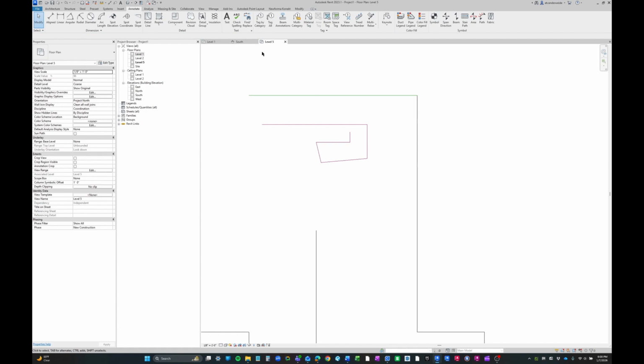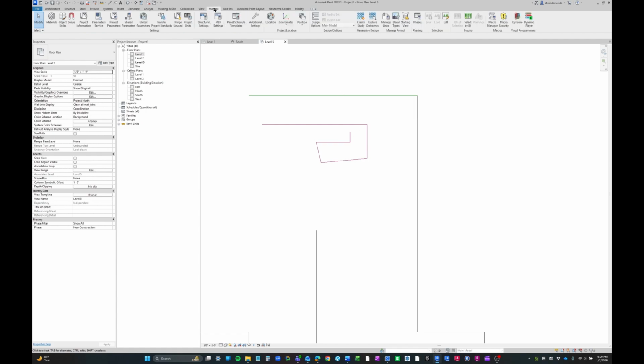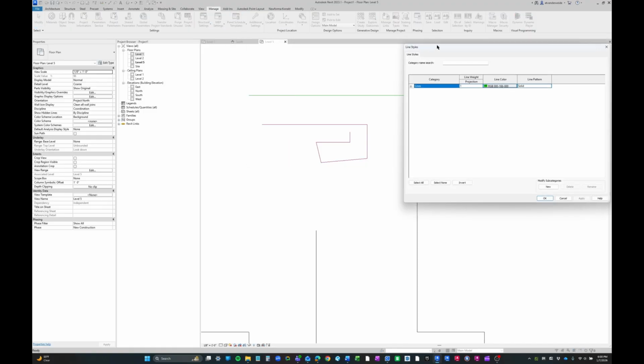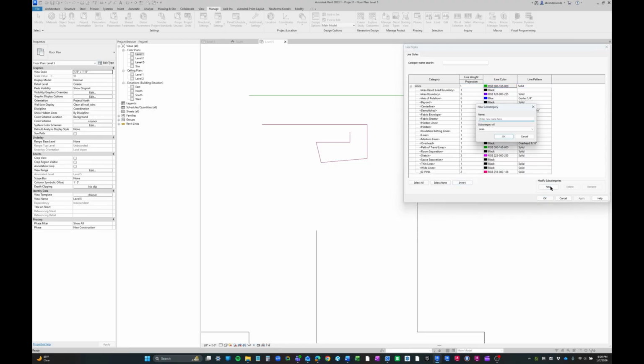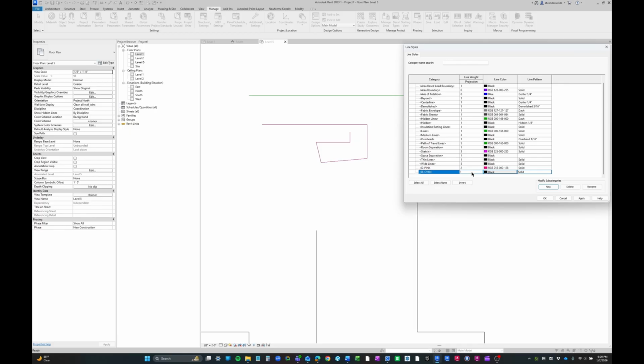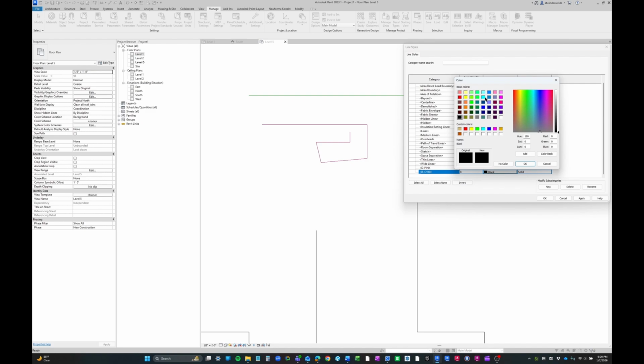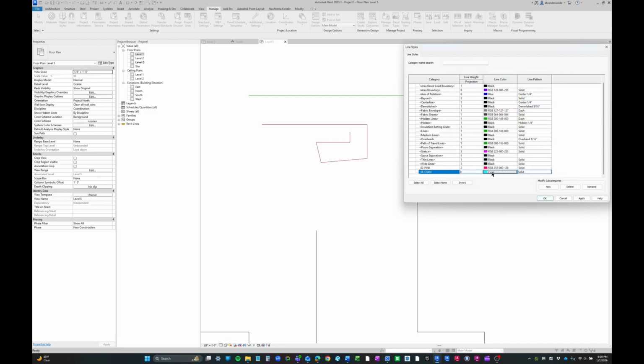I'll create one more just as an example, because there's plenty of different types of lines you can use, different colors, different thicknesses, and different patterns. So just do one more. All right, create new. I thought the underscore would put it at the top, but apparently it puts it at the bottom. So, all right, I'm going to call this one 08, a thickness of 8, and we will make it cyan. So again, now I want to give this a thickness of 8. Make it that cyan color.